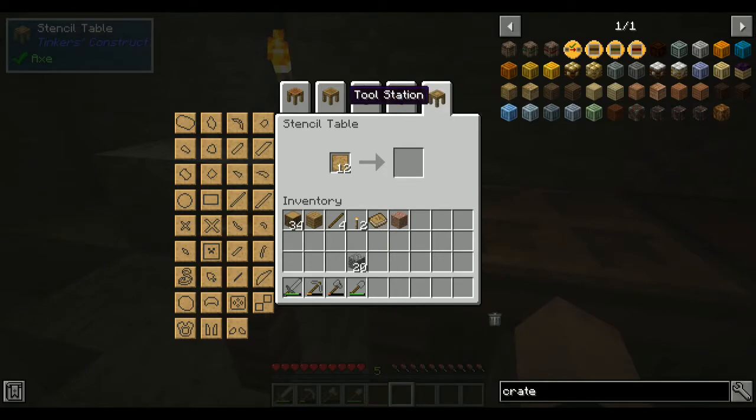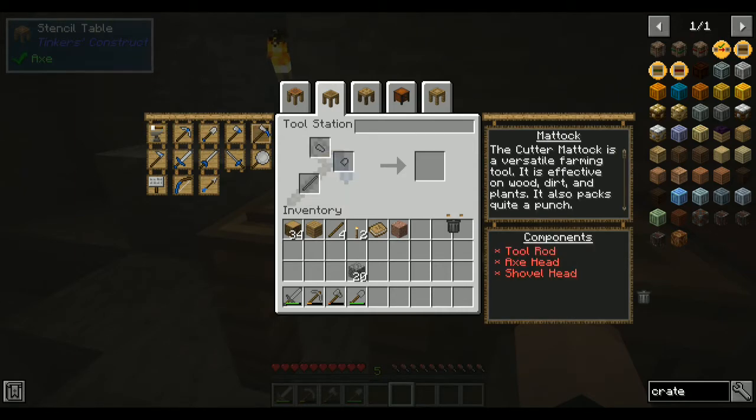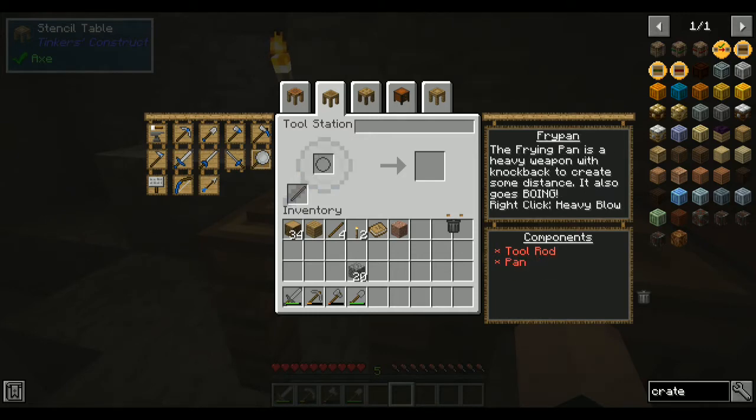So to figure out what tools you can make, you go to the tool station, and here's the initial tools that are unlocked. We have a pickaxe, a shovel, an axe, all the usual stuff. We also have a mattock. This is a nice one that combines elements of a shovel, an axe, and a hoe into one tool. We'll probably create this one because this is a really useful one. You notice we also have a few types of weapons. We have a broadsword, a longsword, and a rapier. And you can do some ranged weapons and some fun stuff like a frying pan.